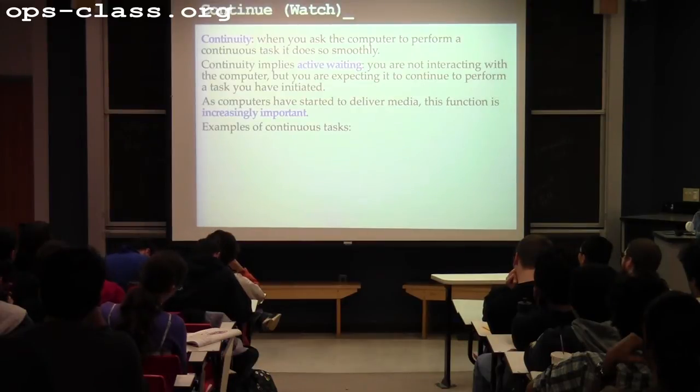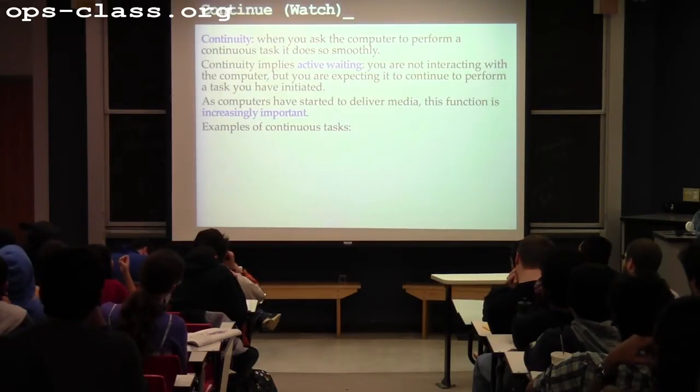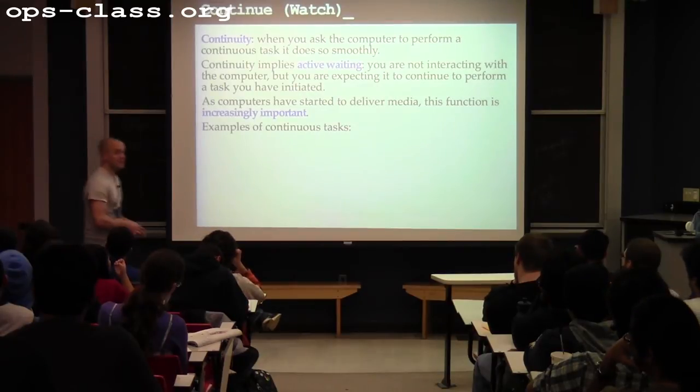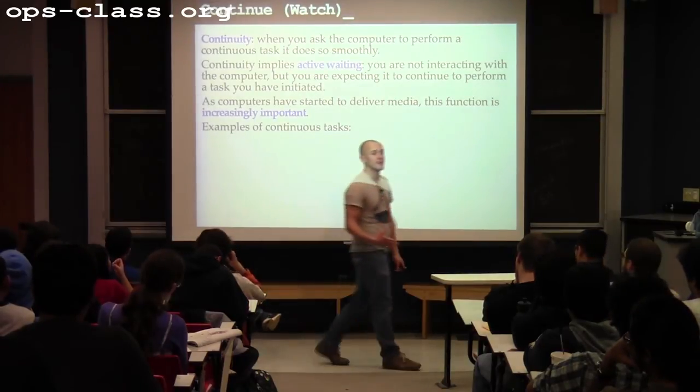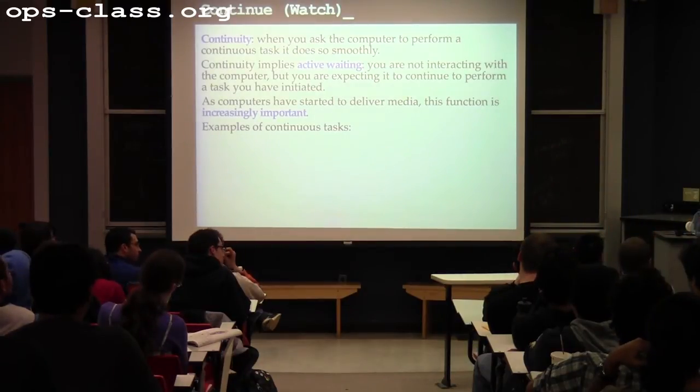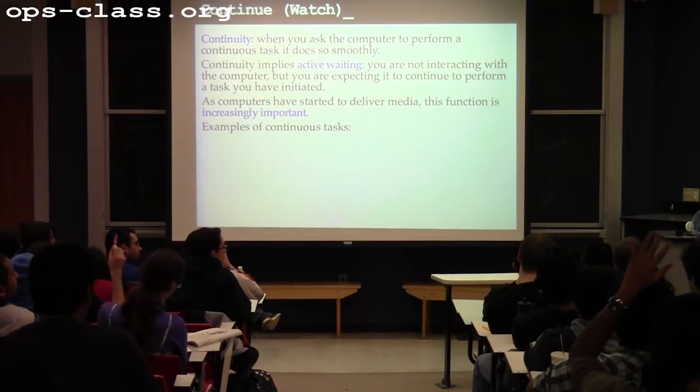So what about examples of a continuous task where you would expect the machine to repeatedly perform some not necessarily extremely taxing operation, but to do it at regular intervals? Yeah. Streaming of video. So video streaming is an interesting case, because I would argue that video streaming, at least in certain cases, can be a little bit computationally taxing, right? But that's a good example. What's another case where you're pretty sure that this particular activity is not a big challenge for your machine? Yeah.